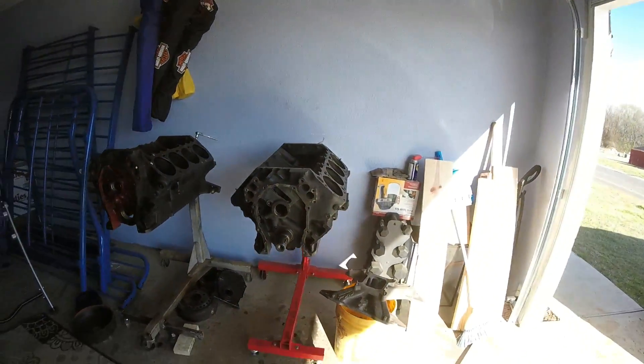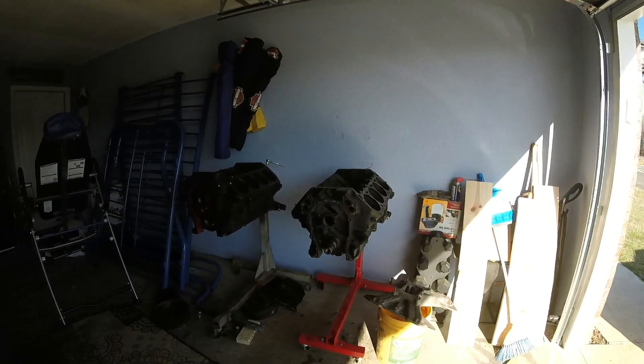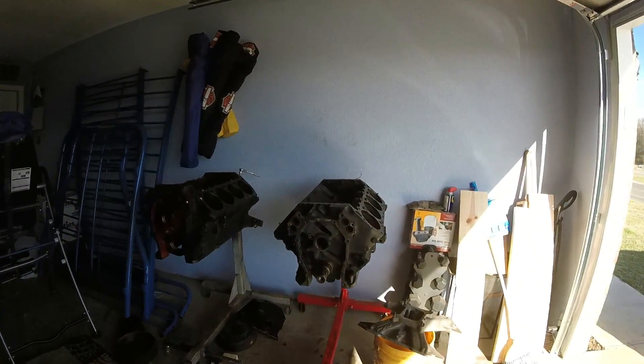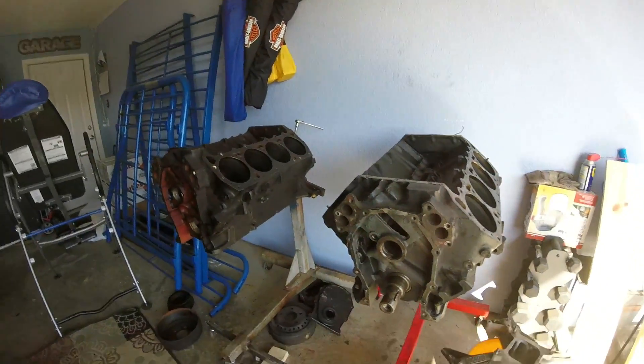It is actually going to be a big block. I actually have two of them sitting here. You guys are probably wondering why the hell do I have two 440s. The two 440 blocks I got from a guy off of one of the forums I'm a part of. The reason why I got two 440s is because one came with pretty much heads, cam, and everything, and forged pistons on the other one. This one actually has a forged crank and the other one was a cast crank. So what I'm eventually going to do is put a forged crank and forged pistons on one motor. I originally just wanted one motor but the gentleman wanted to get rid of both at the same time, so I figured why not — if it's a good deal it's a good deal, and I got them for a great deal.